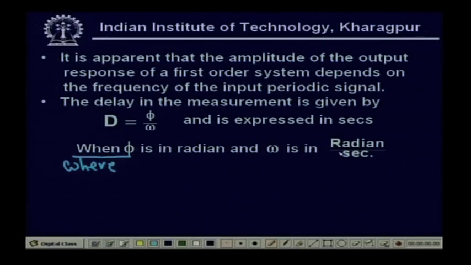Now, delay in a system is important. In many cases, we will find we cannot allow delay. In some systems, we will find that we have to accept this delay, because this delay is a natural phenomenon, like a phase shift. Only thing we have to make the delay possibly so that the delay will be same for all the frequencies. We cannot make delay 0, but if for all the frequency range the delay is same, that will satisfy our goal.